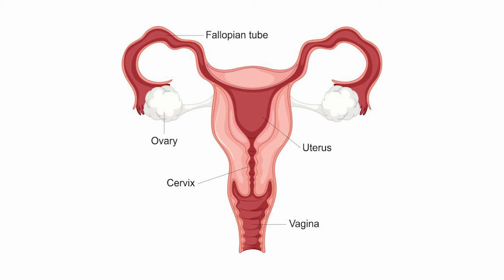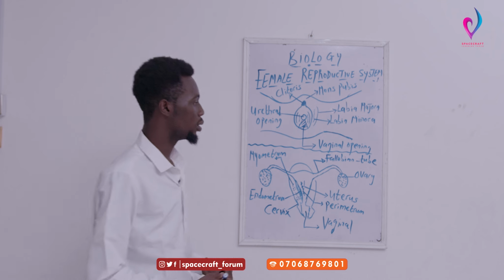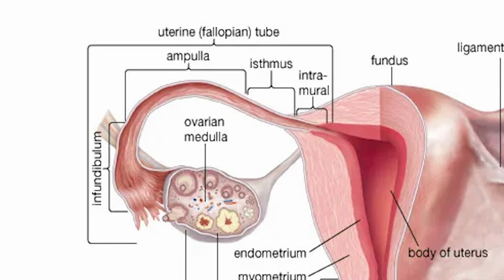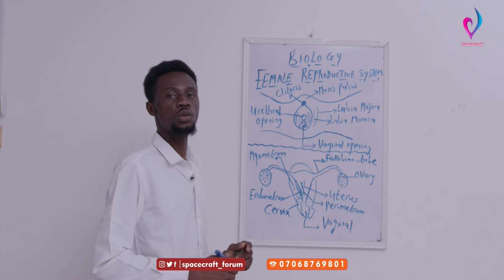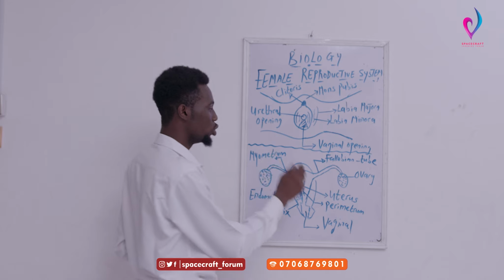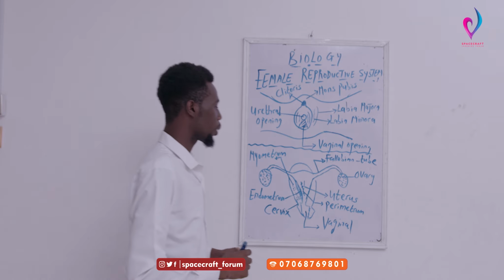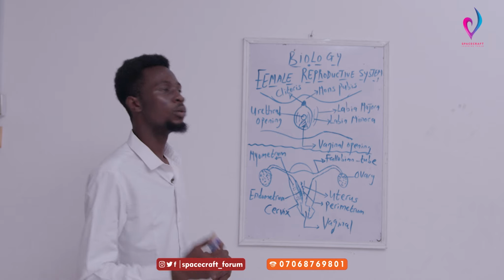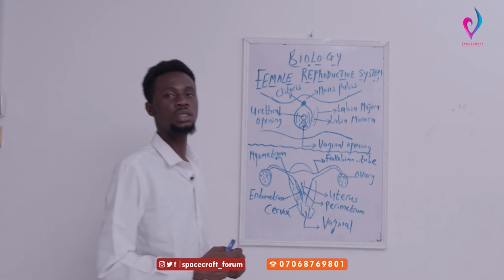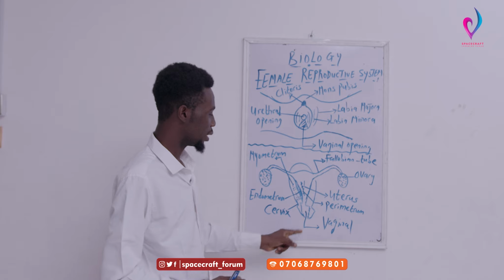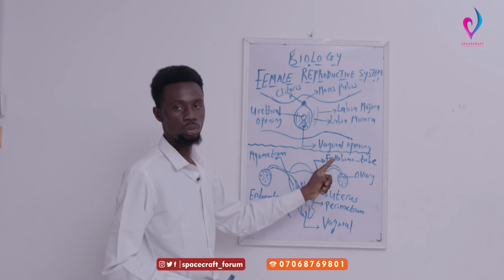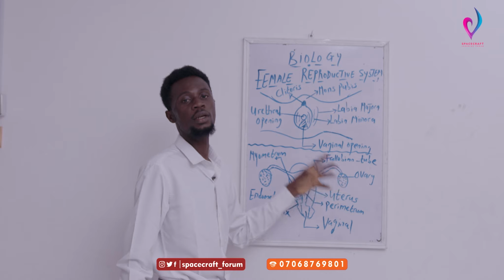Now, the purpose of this tube is to allow passage of sperm to the ovary. Closer to the ovary, there's also another structure known as the ampulla. The ampulla is a region whereby fertilization takes place. That is, there's a release of egg cells from the ovary to the ampulla. Then the sperm is going to fertilize the egg at this region known as the ampulla. Now, what I'm trying to say is that once sperm enters the female reproductive part, the sperm moves from the vagina to the uterus to the fallopian tube, also known as the oviduct, then to the ampulla where fertilization takes place.